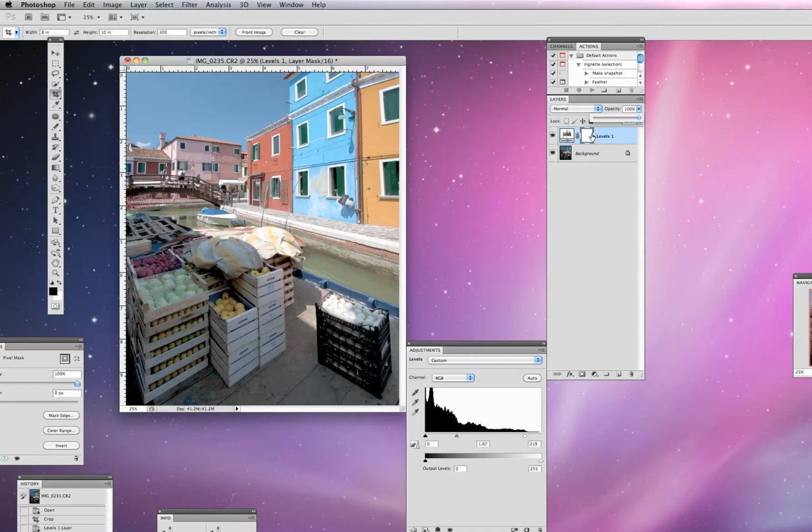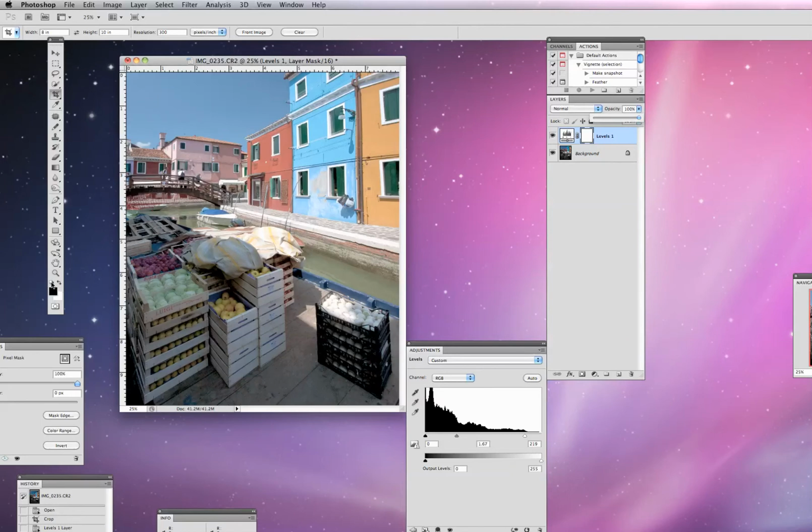When we have a white icon, we want to go over to our toolbox here and make sure the black is in the foreground. So the success of this technique depends upon you having black in the foreground. So make sure that your foreground color is black.